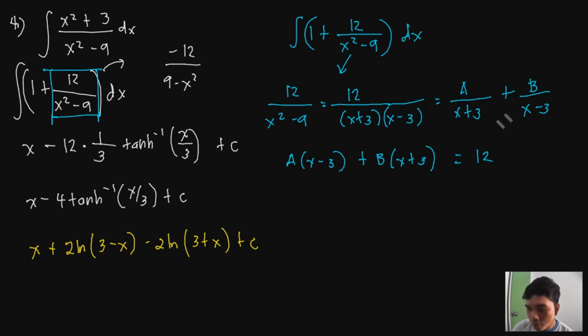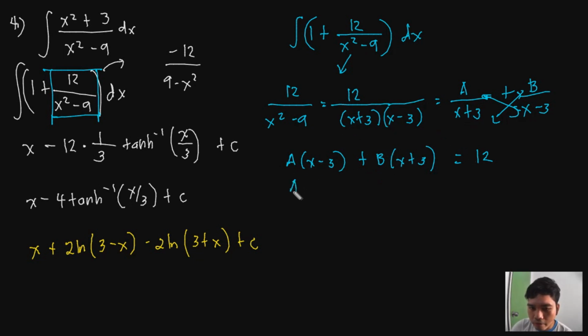So, ano nangyari dito? Ba't nawala na yung parang LCD? So, actually, kahit di mo na yung sulat, diba? This will just be cross-multiplied, and then you just have to equate it to 12. Diba ganun naman yung nangyari before? Try nyo i-recall. Nag-cross-multiply lang tayo, and then you divide this by the LCD, and then this is equal to 12. Diba cross multiplication lang naman siya kasi we have different terms. So in that case, yung ating LCD would just be the product of these two terms, which is actually different, no? So you can just multiply them and then equal to 12.